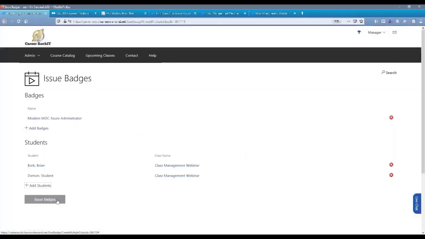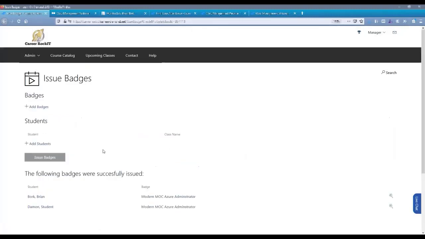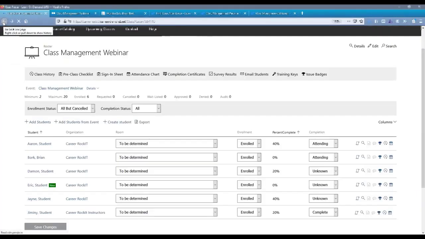Hit OK, and when you issue the badges, it will issue them into their account, but they'll get an email and they can then accept the badge from Credly. When they've done that, they can hook that up with their social media, so they can have that on LinkedIn or Facebook or other places that they want to show it. And if you want to set up badges through us, you can talk to your salesperson. They'll be able to work on that with you and get them set up.